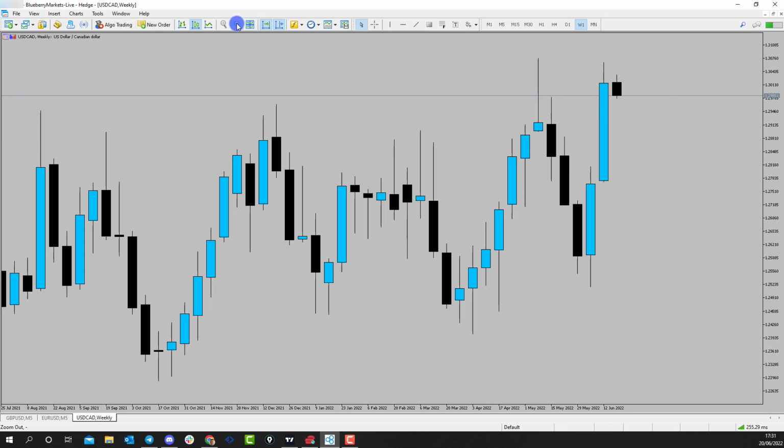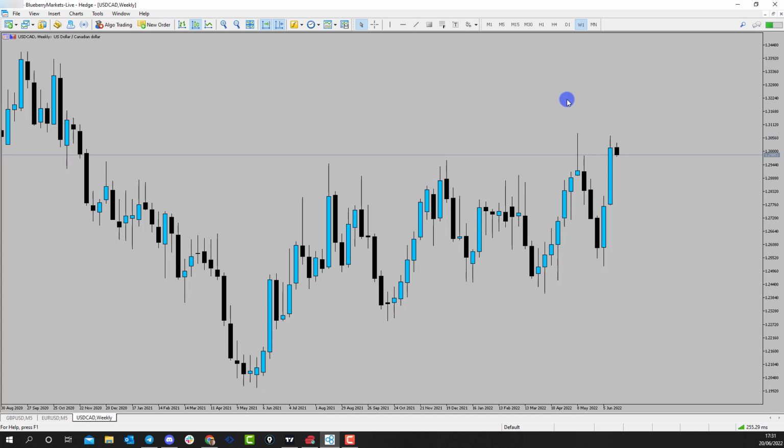Now you can see I'm on the weekly time frame of dollar CAD, and pretty much for the past year, I would say, we've been trading within this kind of consolidative range, or consolidative pattern, and price has recently come into the previous high of it. Now the last times we've been at this area just through here, we've seen rejections and price move to the downside.